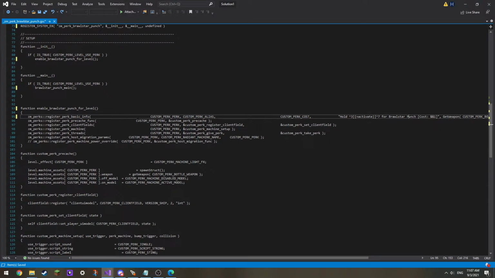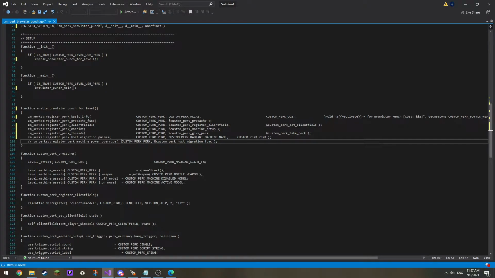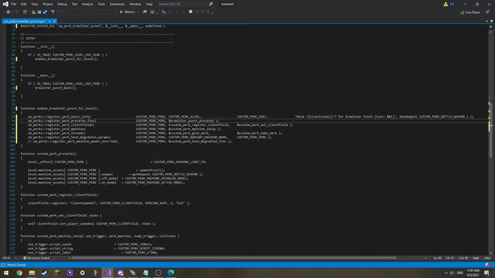Just for formatting, personally, I like to have everything be the same distance, the same spacing. Just keep changing all these custom_perks, and you should be fine.